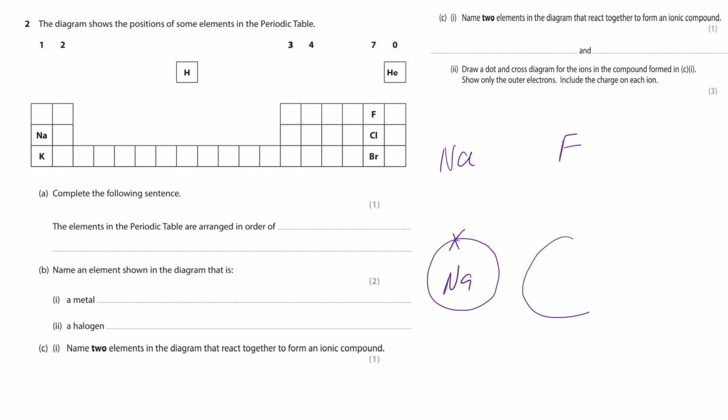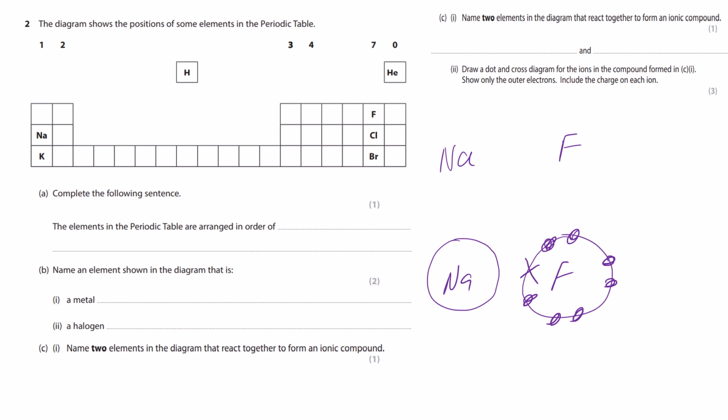Now fluorine is in group 7. What that means is that fluorine has got 7. All elements in group 7 will have 7 electrons on the outside, like that. Okay, so this is fluorine. What's going to happen now? Because fluorine is looking for 1 more to make 8, this sodium will release this electron, it will come there, and sodium will now have nothing on the outside.